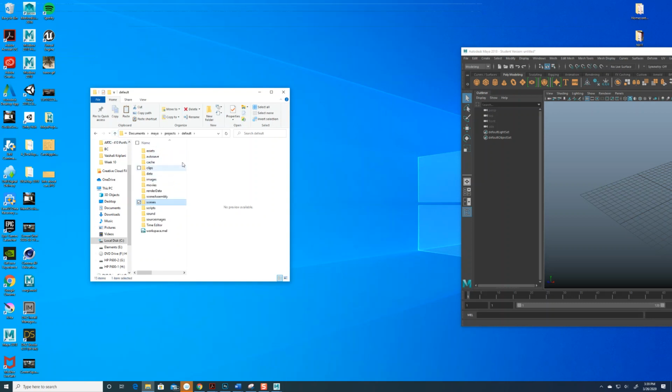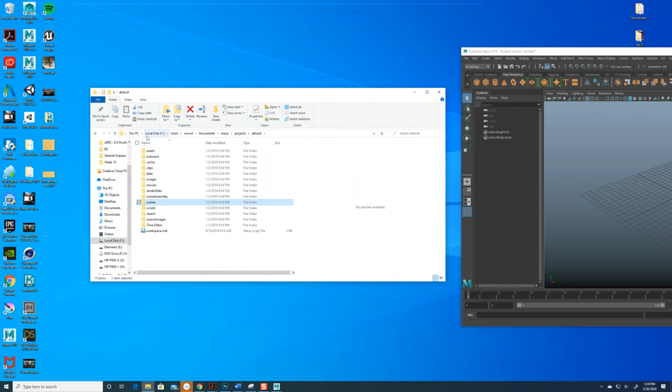However, if you were to go out online and look for certain textures or background images or references, and you do not place them in this complete location, then you're going to throw off the navigation for the project folder.